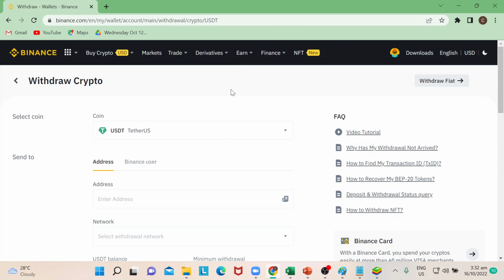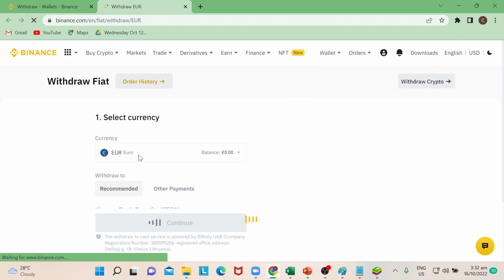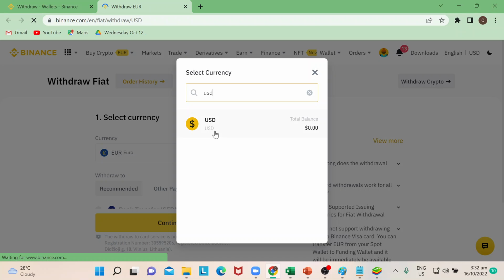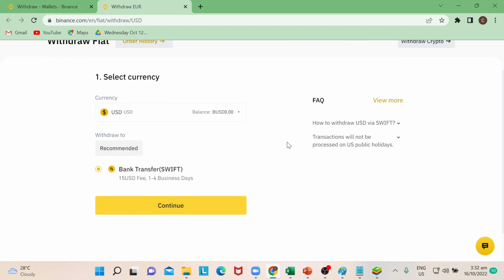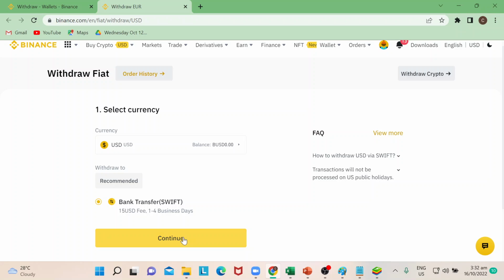So there are ways for you to sell your USDT. You either do this route and then you withdraw fiat. There's a way for you to withdraw in USD, and then your bank account is basically set up, or your credit card, or e-wallet. So it depends on what the system is or where you are located. In this case, if I want to sell my USDT and then want to have it as bank transfer, then I can actually do this one. And after hitting continue, it would ask me for additional information just to make sure that the selling is secured.